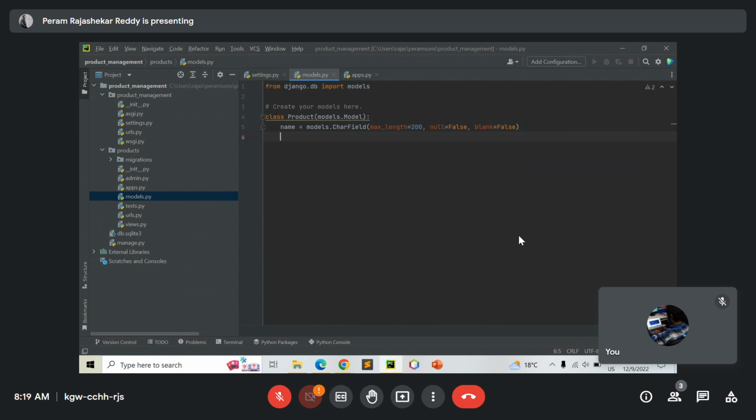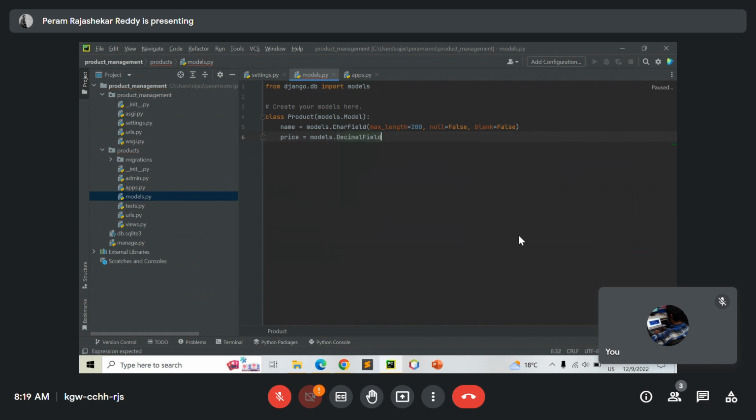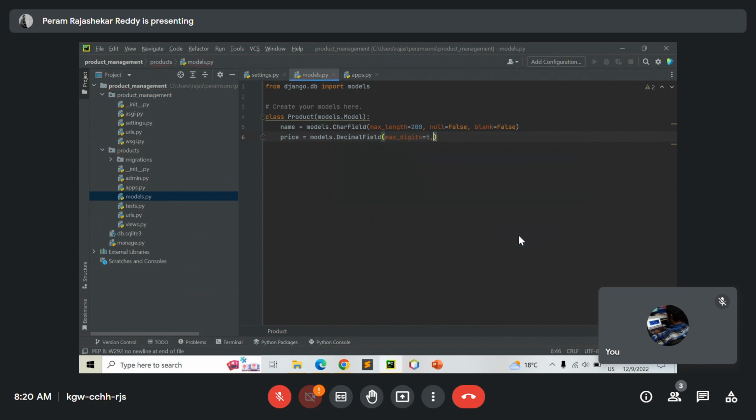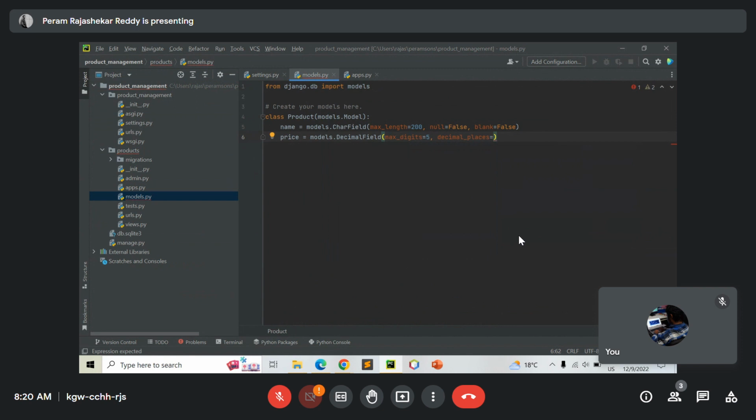Once that's done, I need to take price as a class variable. Now I take it as models.DecimalField, with max_digits that you require 5, and decimal_places 2.